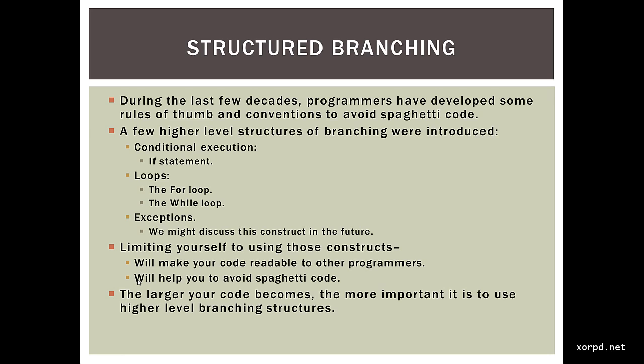The larger your code becomes, the more important it is to use higher level branching structures. When your code is small, one can say that it doesn't really matter because you can't make your code too complex when it is small. However, I recommend you to use the higher level branching structures even when your code is small, just to get used to it. So when you get to writing bigger systems and your code base is going to be larger, you will already be used to writing in higher level branching structures. So it's pretty important. Make sure that you do it.